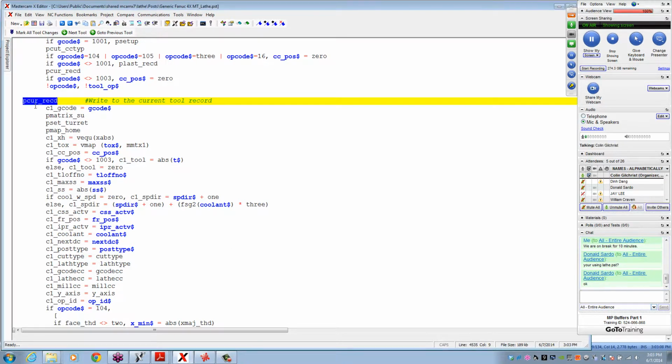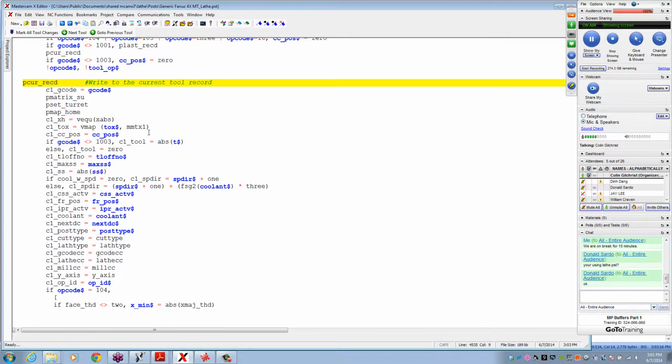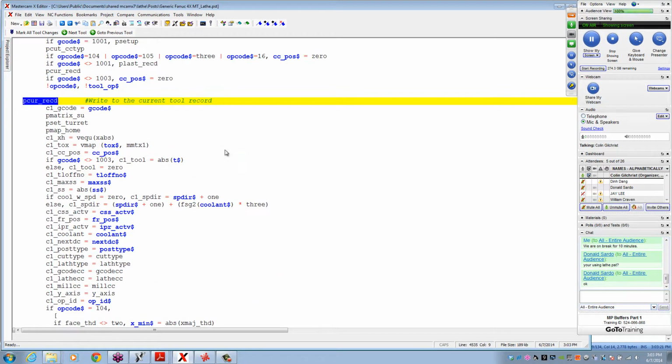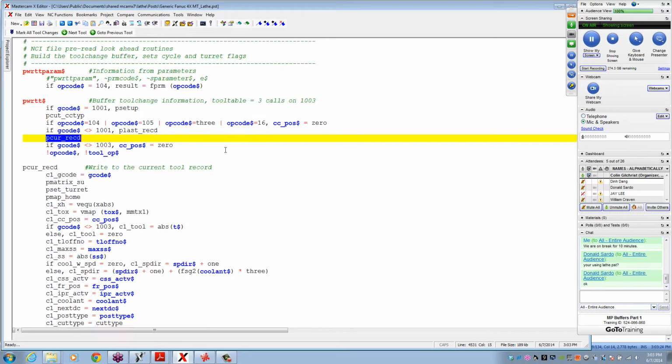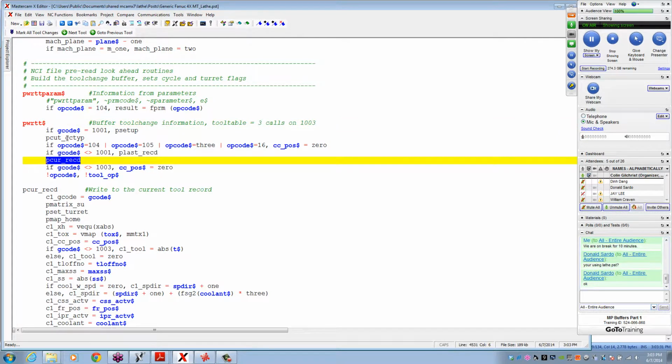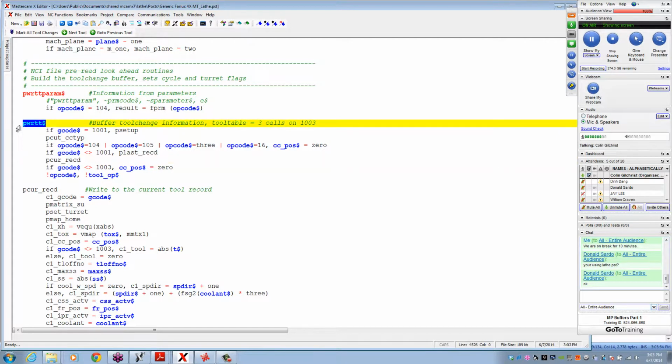So P current record, right? Write to the current tool record. PCUR_RECD. If we look at where this gets called, it gets called right here from PWRTT. And so what happens, PWRTT, the tool change post block, gets called during the pre-read process.